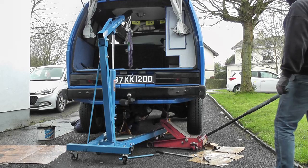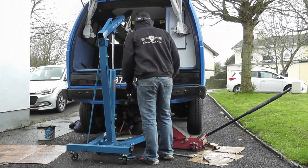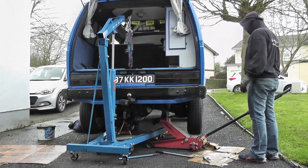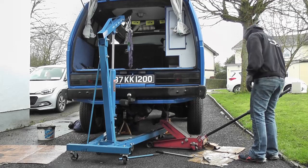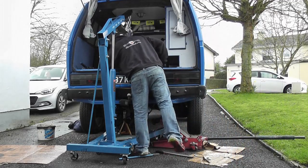Okay, I'm going to have a look now and see what we're dealing with here. Right, you're going to need to go up a little bit on this now. Am I lifting? What am I lifting? You're lifting the side of the engine. The trolley jack is on at the moment, but it needs to go over to the left of the van a little bit. Just give it a little shove. I'm not underneath it, you're all right. Which is passenger side. There you go.